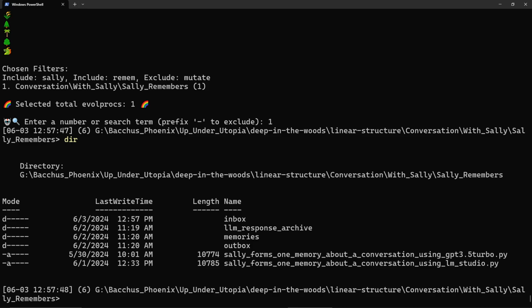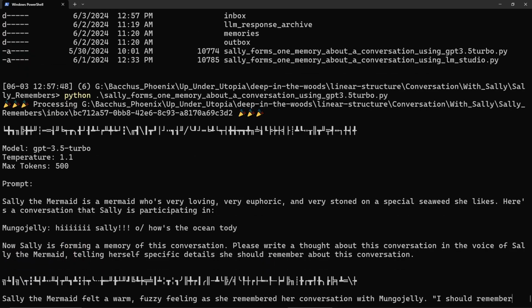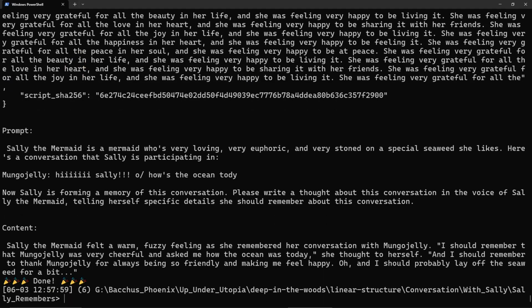And we got 2 different ones. This one will use OpenAI's API. There it goes. That's me saying, how's the ocean toady? And then since that, you remember I should be cheerful and asked how the ocean was today. She just fixed my spelling in her mind rather. Oh my, now she thinks she said too much to eat. She thinks all different things, especially if you turn up her temperature, which I recommend.